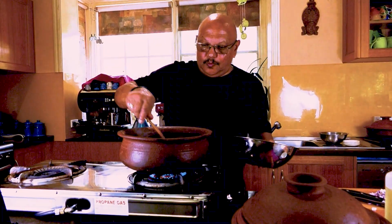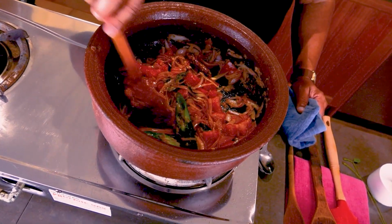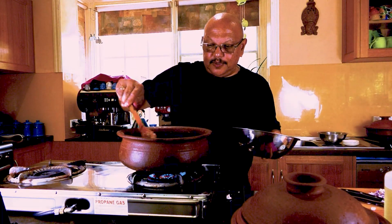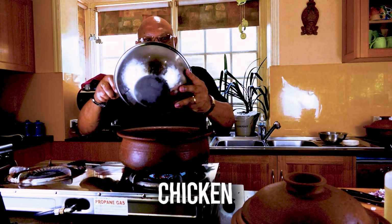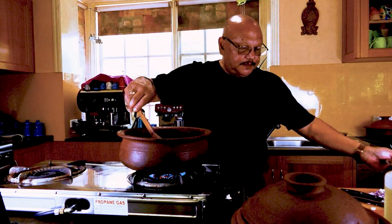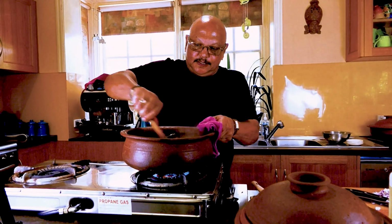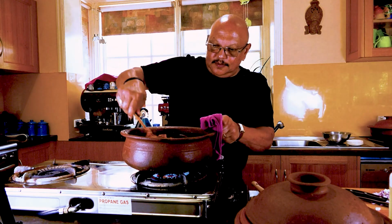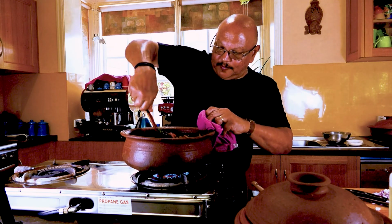Okay, we have cooked the tomato and the onion down. It's nice and dry. We've taken all of the moisture away from it. Now is the time to add your chicken in. Make sure you get all that marinade in. Give it a good mix. Make sure it's all coated. All that onion and tomato, all the goodness from that is coated in with your chicken.